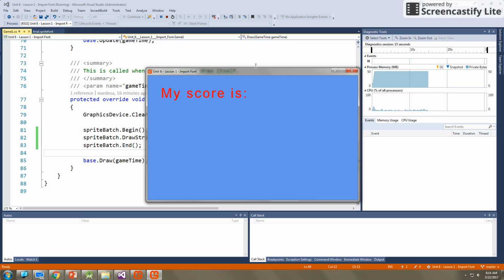So at this point, you should be able to add your own fonts and text to the screen. If you go and look at the assignment, I will be having you create multiple fonts and writing multiple different messages on the screen just to ensure that you can personalize your own fonts as you see fit, put them in different colors, write different things on the screen in different locations. So go complete that assignment, and then I can help you as you go, or you can have me check it off once you're completed.